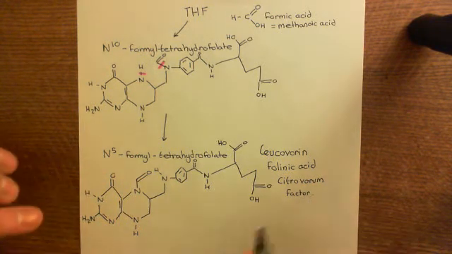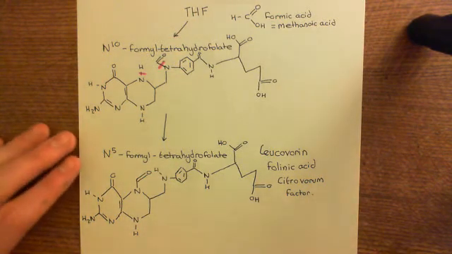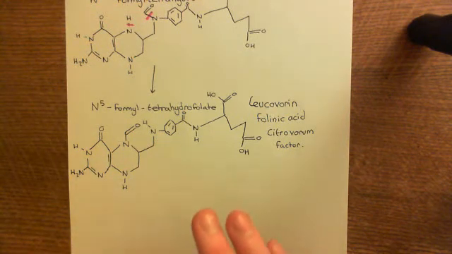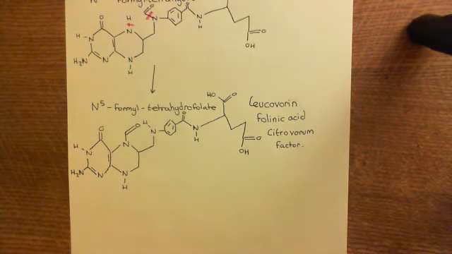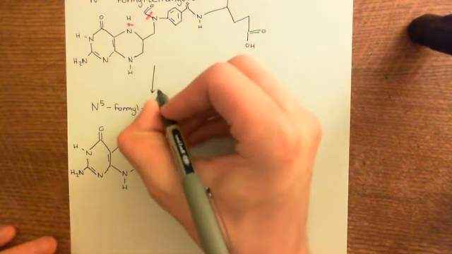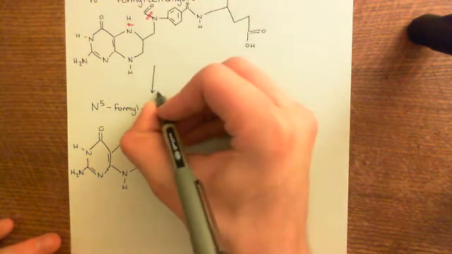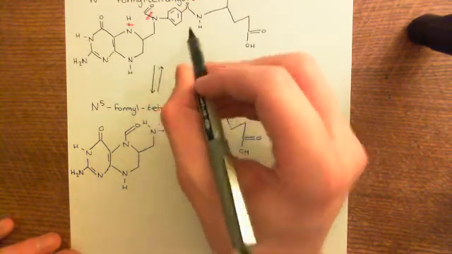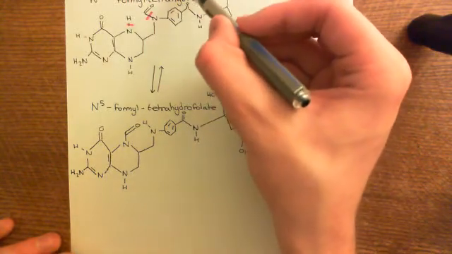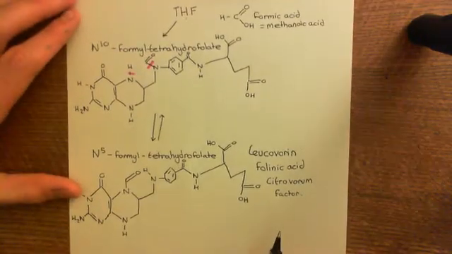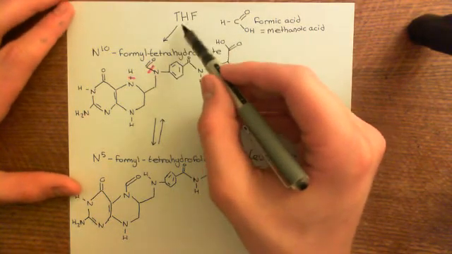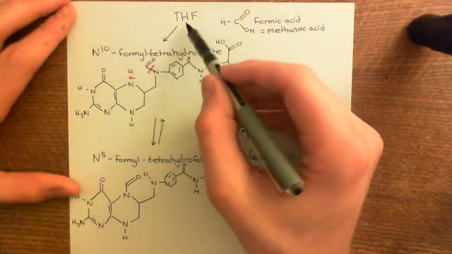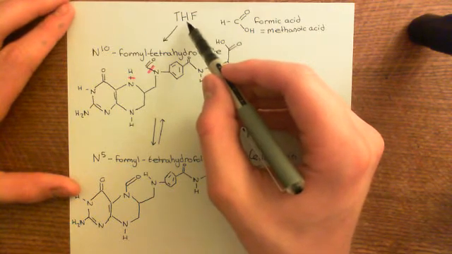So, we will see what you can actually do with this molecule before we actually discuss why this is helpful. But this drug is often given with methotrexate to try and limit the damage. And we'll try and understand why. So firstly, N5-formyl tetrahydrofolate can be converted back to N10-formyl tetrahydrofolate. So there is a reverse reaction. But that's no use unless you can actually reverse this step here. Which you can't. It's no use unless you can reverse this step here.